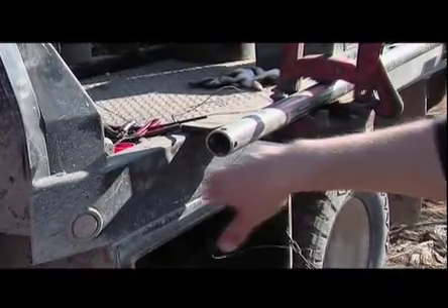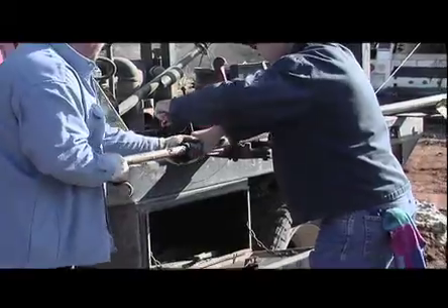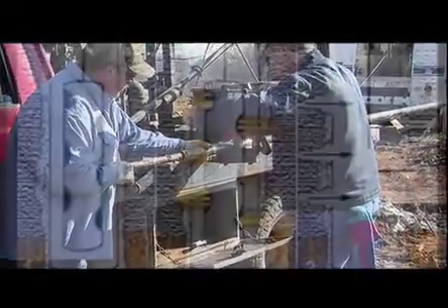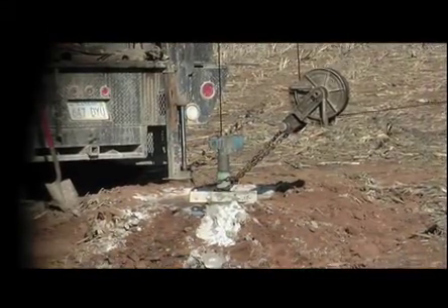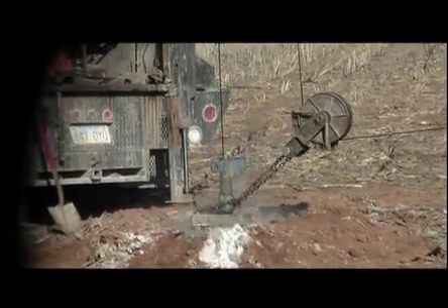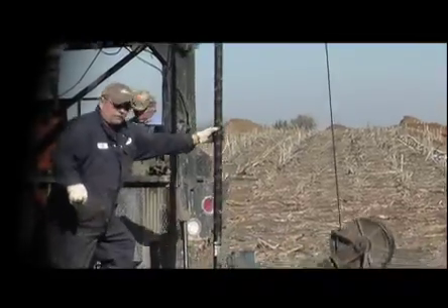A perforating gun is lowered by wire line to the target zone. An electrical current is sent down the wire line to the perf gun, setting off a charge which shoots holes through the steel casing, the cement, and out a short distance into the target formation. The perf gun is then pulled up from the wire line out of the hole.